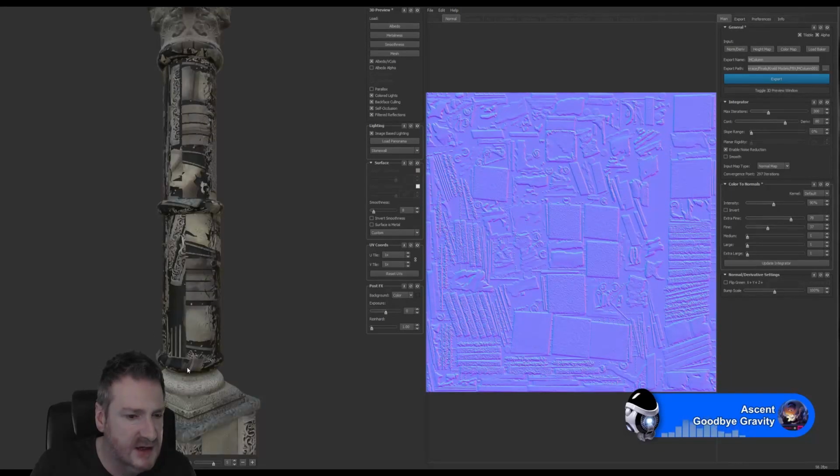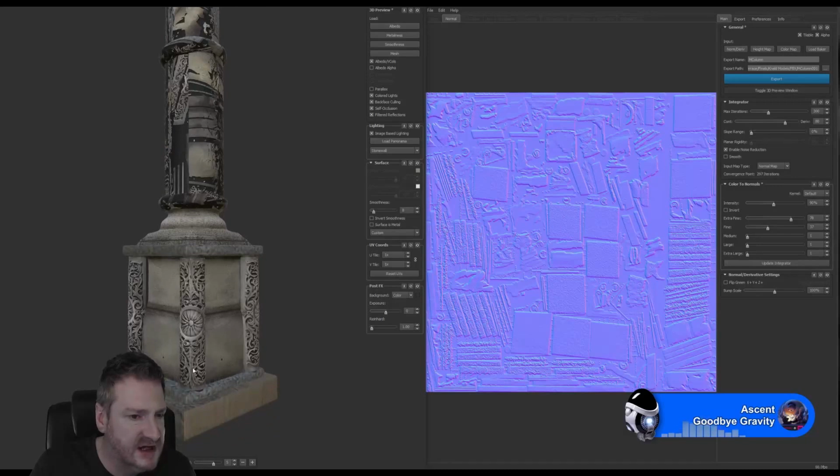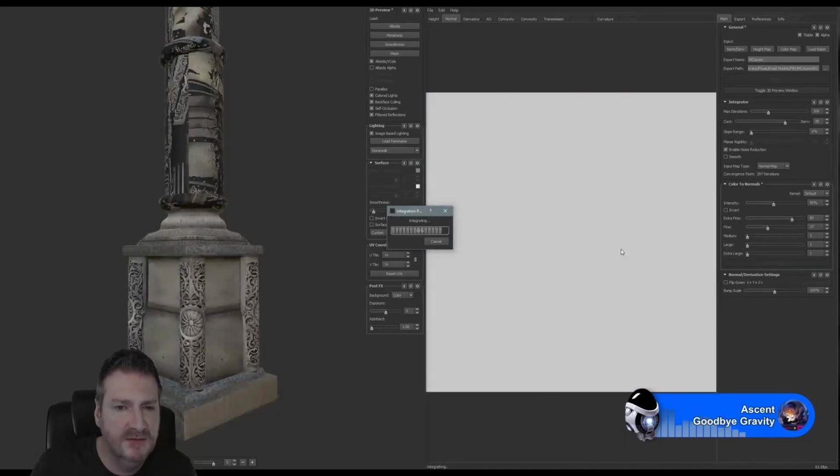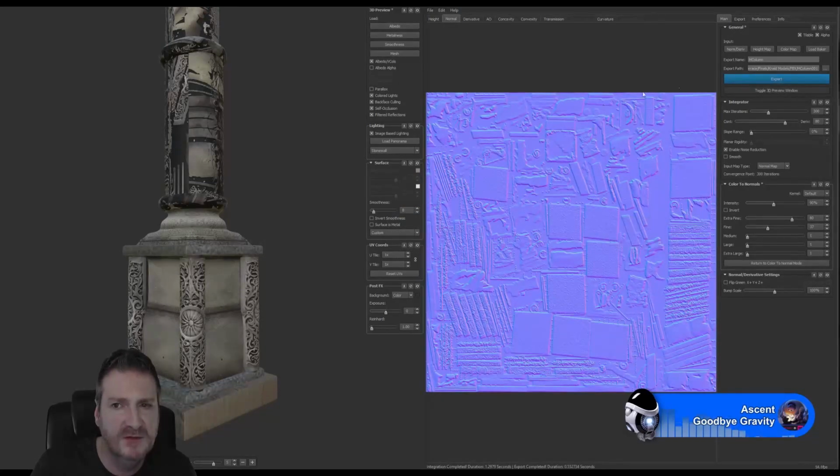Again, because all of this detailing here is actually geometry that's modeled in. That's a texture, but that's not just a texture you're seeing. That's actually been physically modeled into the geometry, and that was done in ZBrush. So you don't need medium, large or extra large detail here. Just going to pull up to make that stand out a bit more. That looks good. Let's update our integrator and do an export.